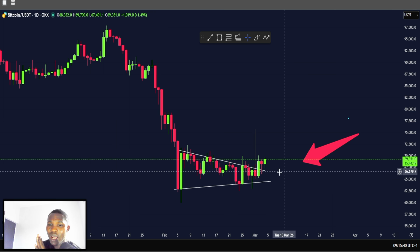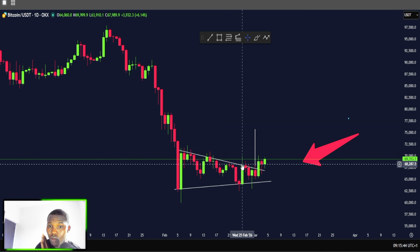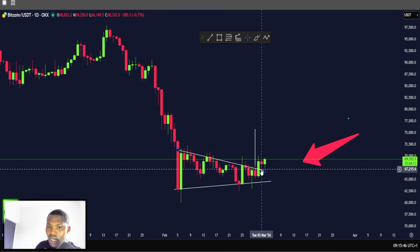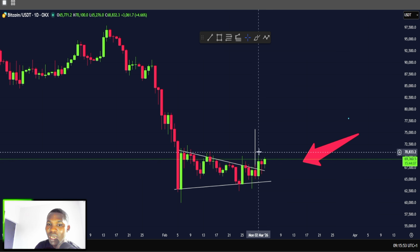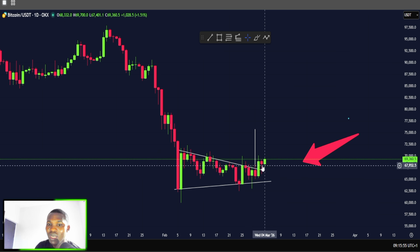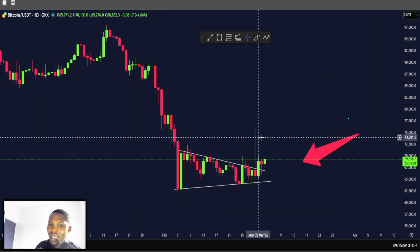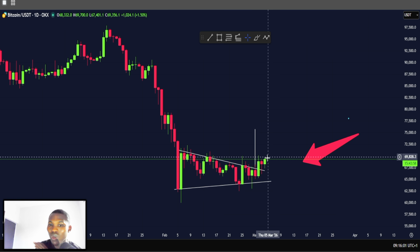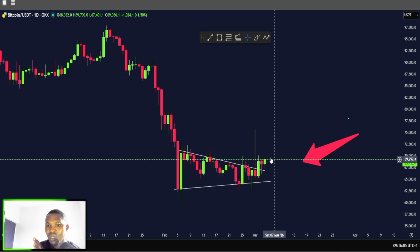If you watch my previous video, which is the update I made about this price chart yesterday, you will see where I said in order for this price formation to be valid, we need to hold above this level of support right here, sitting at the 67k, and currently that is exactly what we just did. After breaking above, we came back to a retest, and this level right here has been flipped to a massive level of support. And the next thing we are currently seeing is that we are getting a bullish setup and a massive uptrend from this level right here.